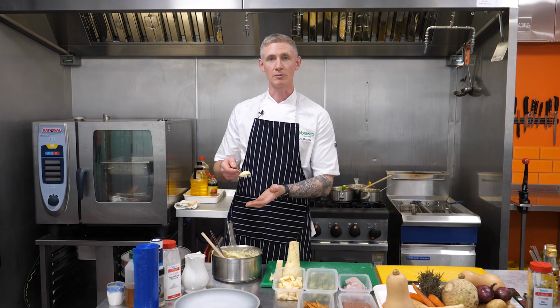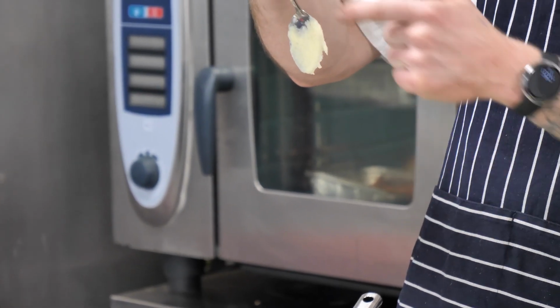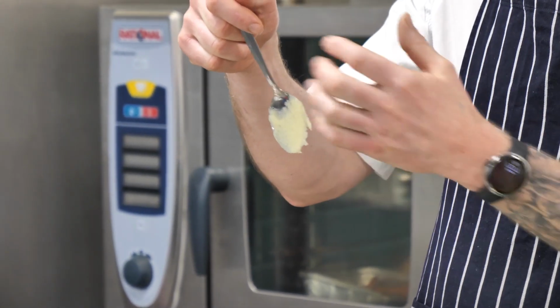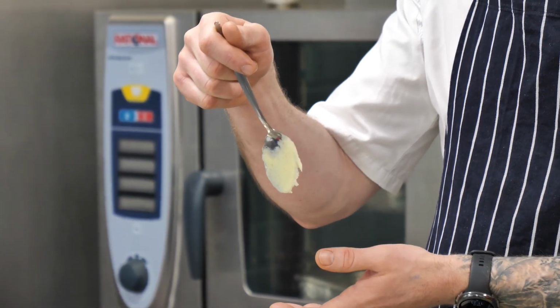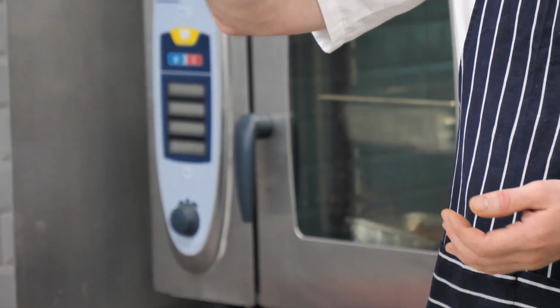Very simply, you can pick up some of your puree and flick it off, and the flick will show that there's not too much left on the spoon. There's always going to be some puree left on the spoon. If it falls off completely and it's completely clean, it's not exactly a true test. So therefore, that's what it should look like.